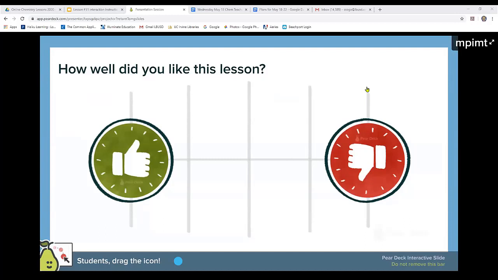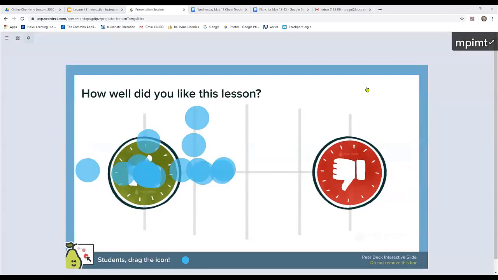Okay, some dots are moving. Okay, I'm locking screens in 4, 3, 2, 1, locked. All right, so here's the responses for that. It looks like it was a positive experience for most of you. So thank you for participating. I learned a lot. I like the interaction part. I would like it even better if we could talk to each other. That's what Wednesday is for, that we can talk to each other.